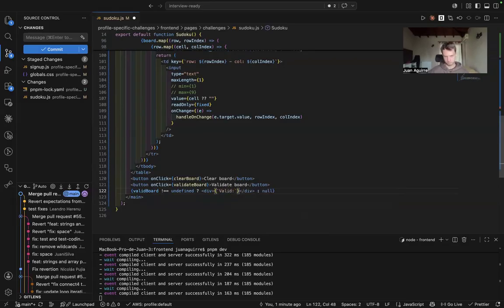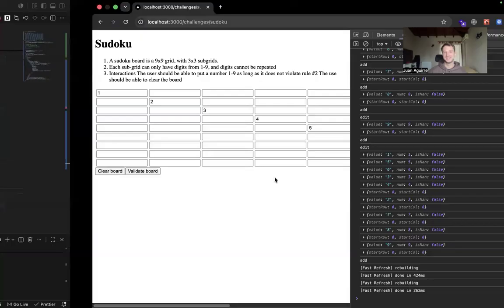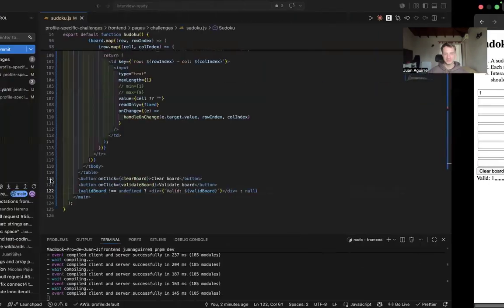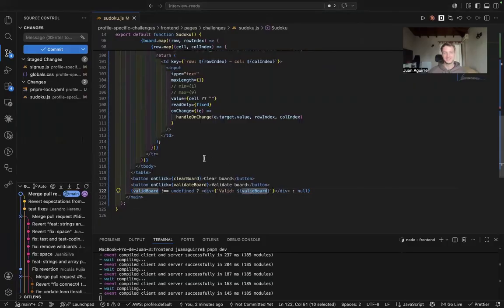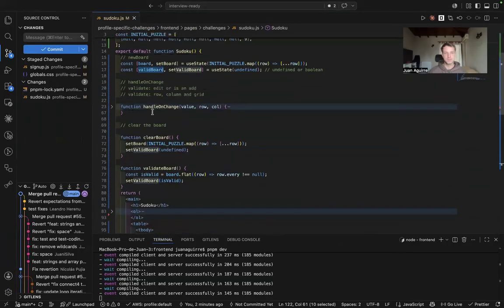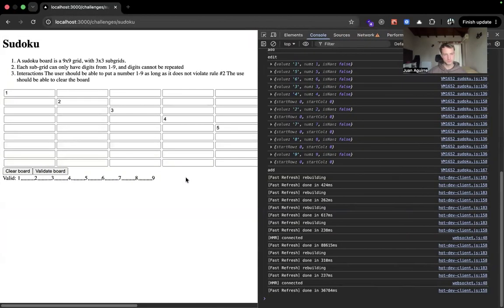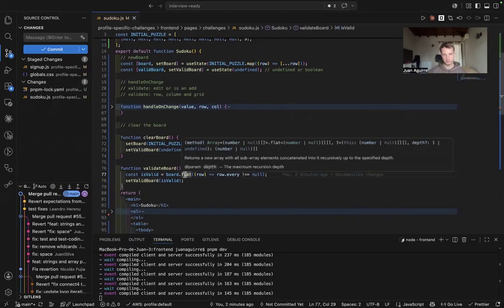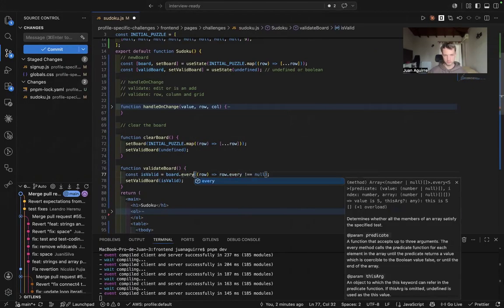Valid word, because it's true or false. Let's see. Valid word. What am I showing? Yeah, valid. No, I think the flat didn't work.